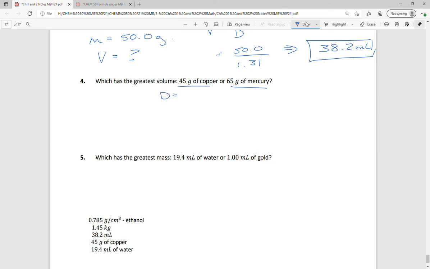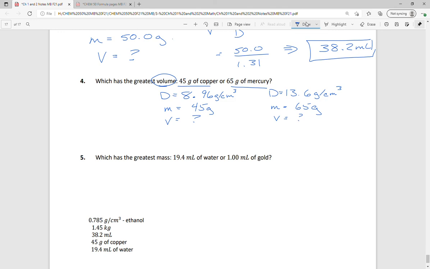I know it's not in the question, but if I look at my textbook, copper has a density of 8.96 grams per centimeter cubed. I have been given a mass here of 45 grams. I'm looking for volume, so volume is my question mark. I could do the same for the mercury. I could set this up knowing what I know. My density I've pulled from my table in my textbook. I know that I have a mass of 65 grams, and grams are the units that I look for, and density is in the right units.